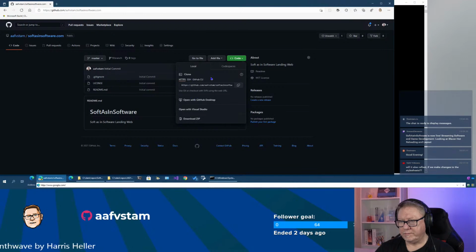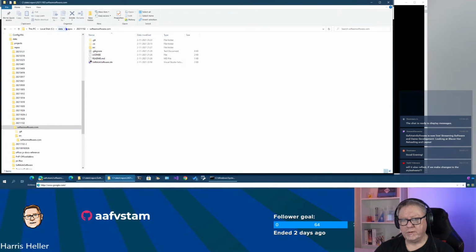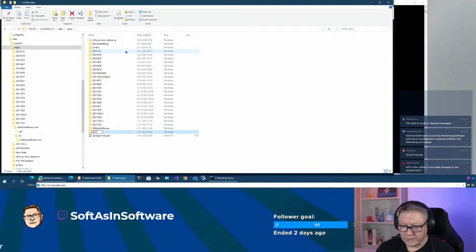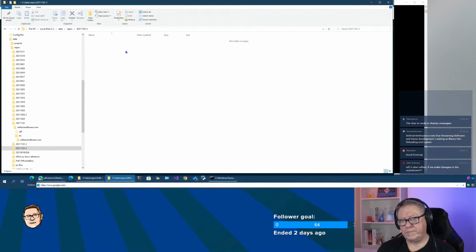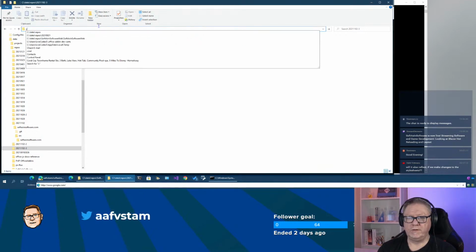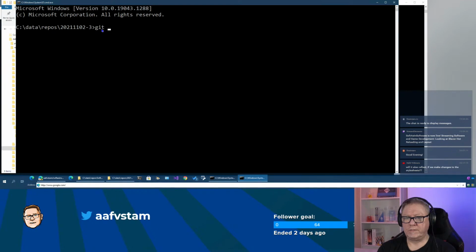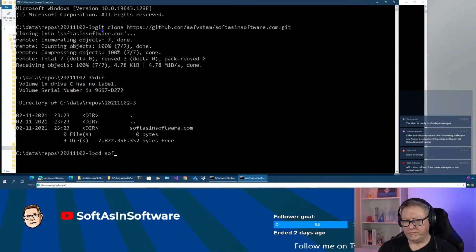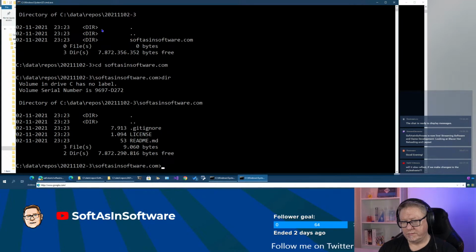Clone this, copy, now go to a new folder, 2021 11 02-3. cmd git clone, things like this. Software in software, and it's not in there.